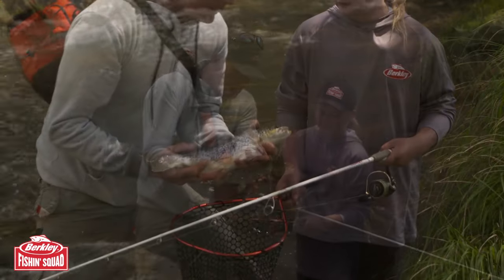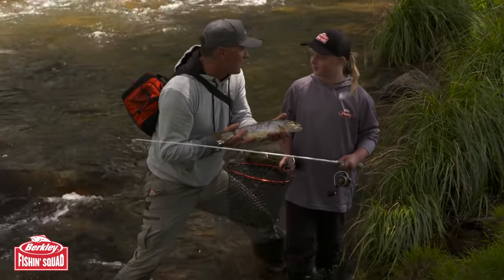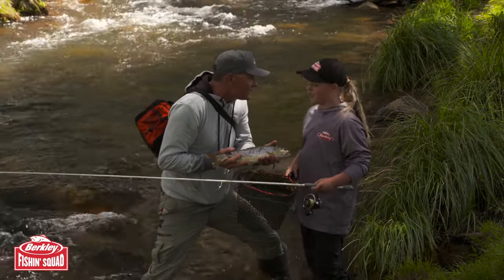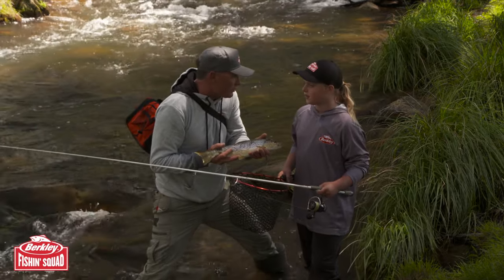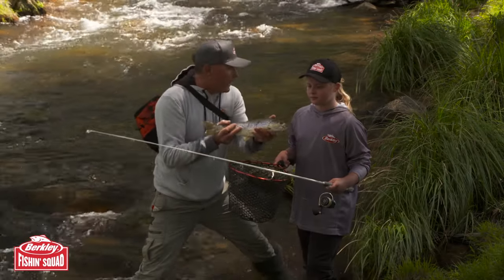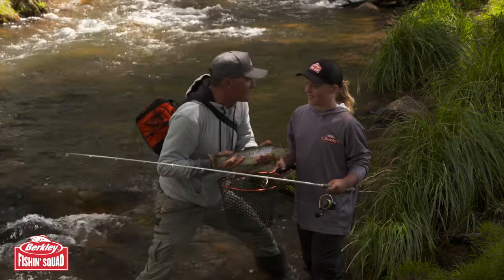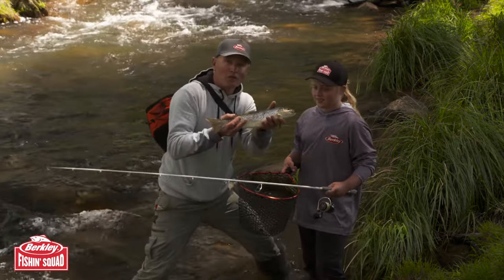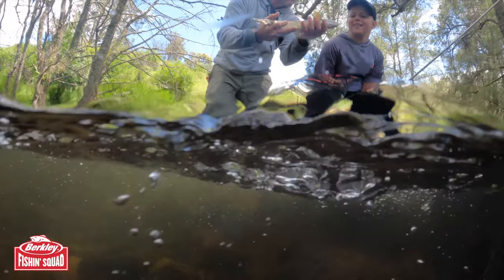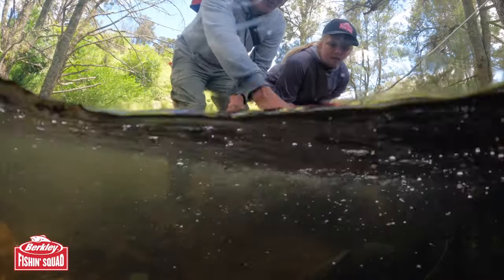Look at that - that's a beautiful fish. I'd say it's about the similar size as the rainbow you caught before, and we've got one of each - you couldn't ask for much more. That little tiny soft plastic trimmed up did the job again. What's the basic technique? Cast that way and bring it down into the deeper water, just have that little tail wiggling on the soft plastic, and a little bit of scent on there helps as well. That's a magnificent brown trout, and you've got a cracking rainbow trout - one of each! Let's let this fella go and have a few more casts. Off you go buddy - he's just sitting there, look at that!